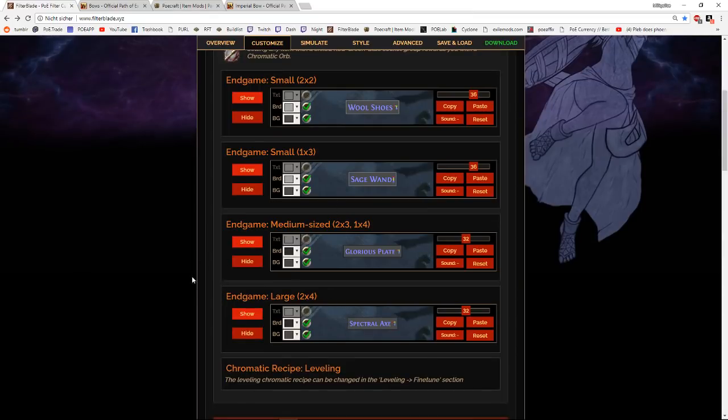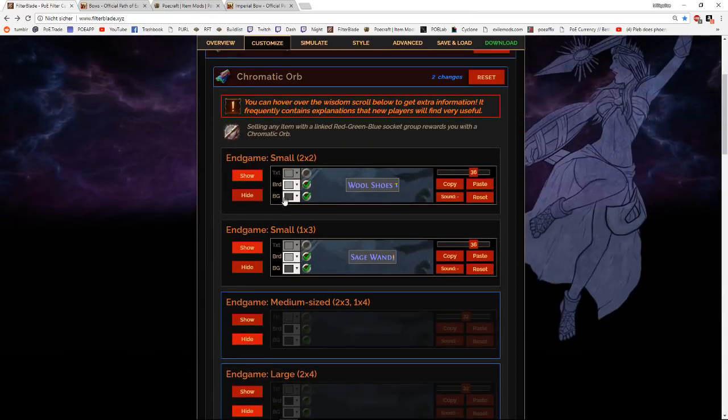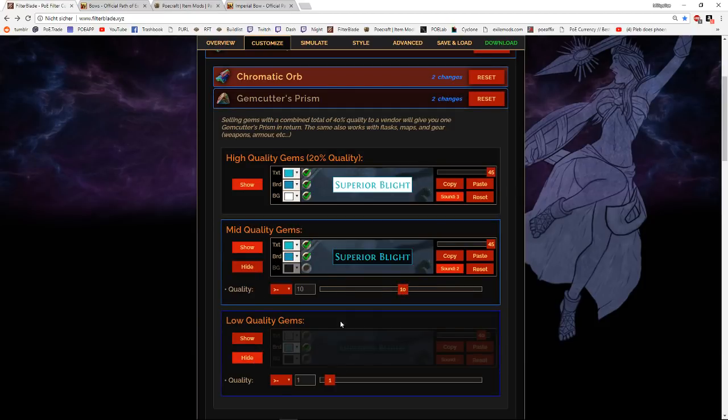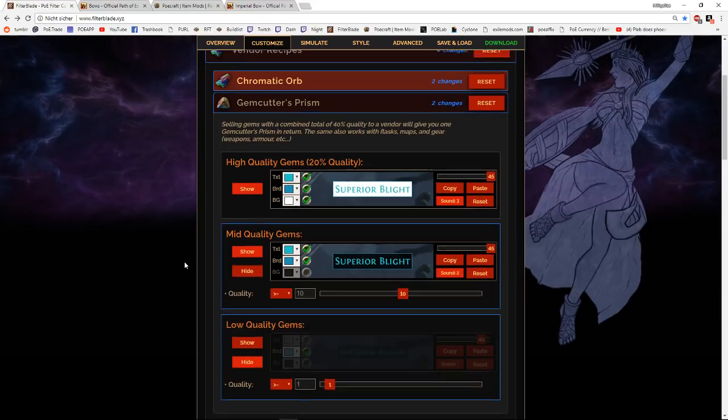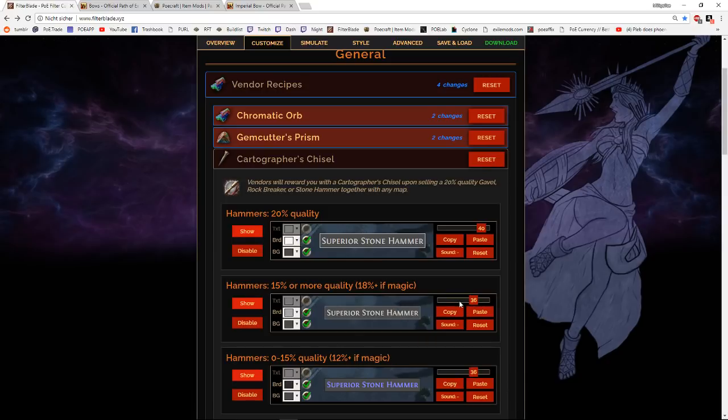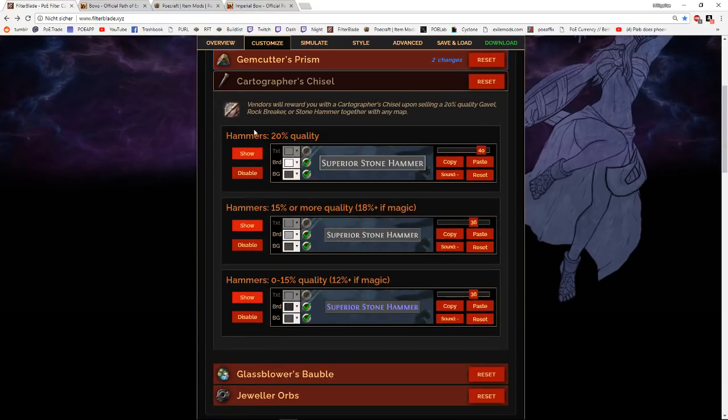Chromatic orb, you can show and hide everything you want. I don't want to see big items. I try to make it quick, but some things take a little bit more time to explain. Mid-quality items: I don't want to see low-level items and quality items, just 10 quality or more. It takes too much time for me to sell every 5% quality gem.